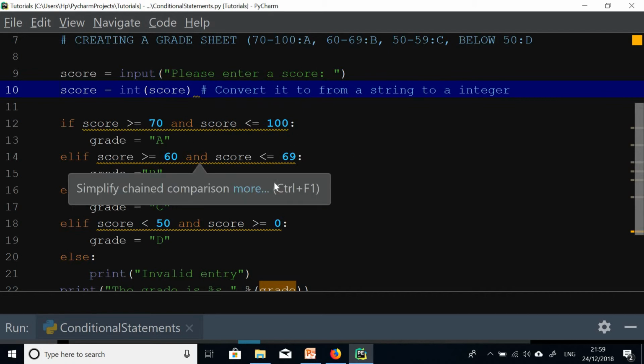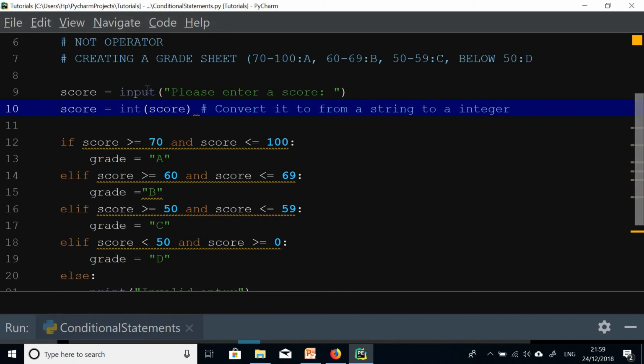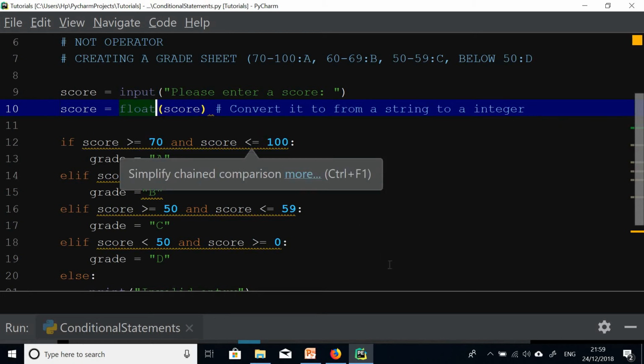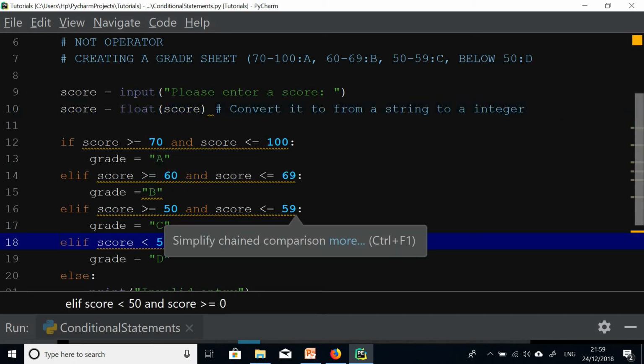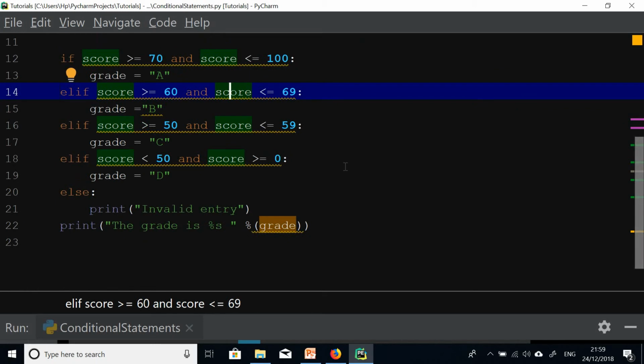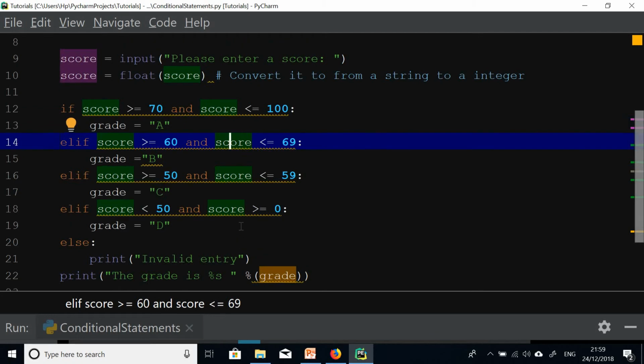So the first thing I'm going to do is to come here and allow the score to be a float. Yeah, let it be a float, right? Fine. So in the same way, if I come here, grade is fine, okay.